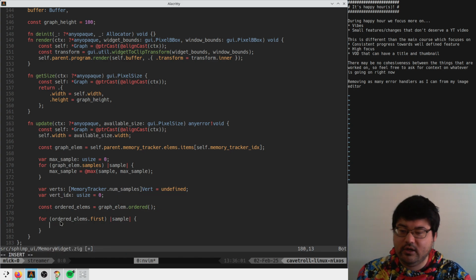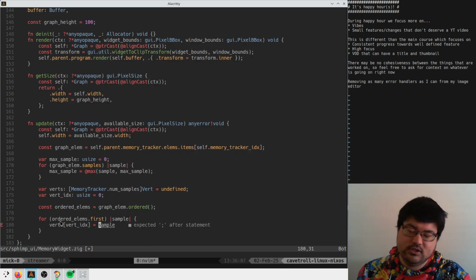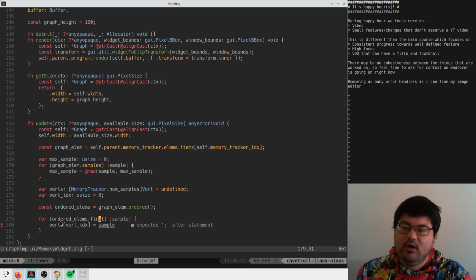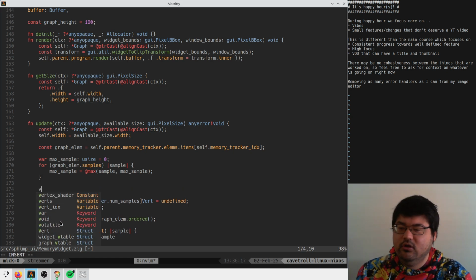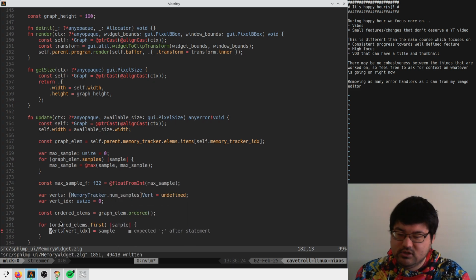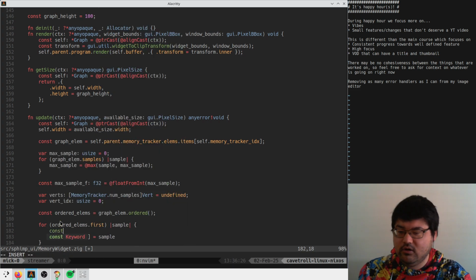Here we do verts at vert index is equal to sample, and then we need to convert this to our OpenGL space, which is going -1 to 1 on y. So can we do max sample f, an f32, float from int of max sample, and then const sample f. It already is probably no.